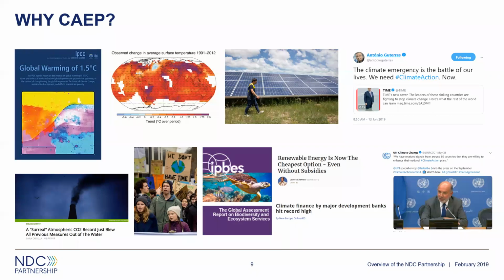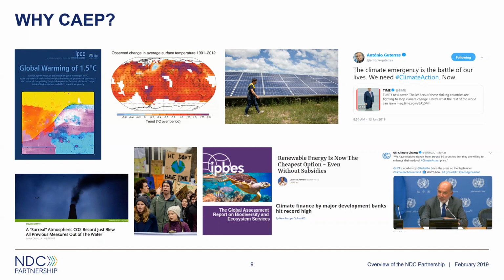Under the Paris Agreement, under the agreed process, there is what is called the ambition cycle or the NDC cycle, where countries have committed to increase their ambition every 5 years in order to reach the ultimate goals of the Paris Agreement. And this is the best opportunity that countries have to demonstrate their commitment and to mobilize the internal and external support that is required to achieve the ultimate goals of the Paris Agreement. A first critical milestone under this cycle is next year, 2020, where countries are invited to submit updated NDCs.